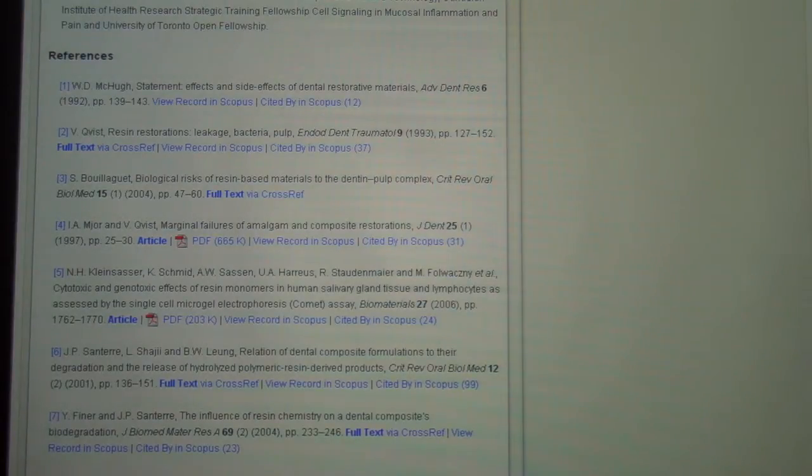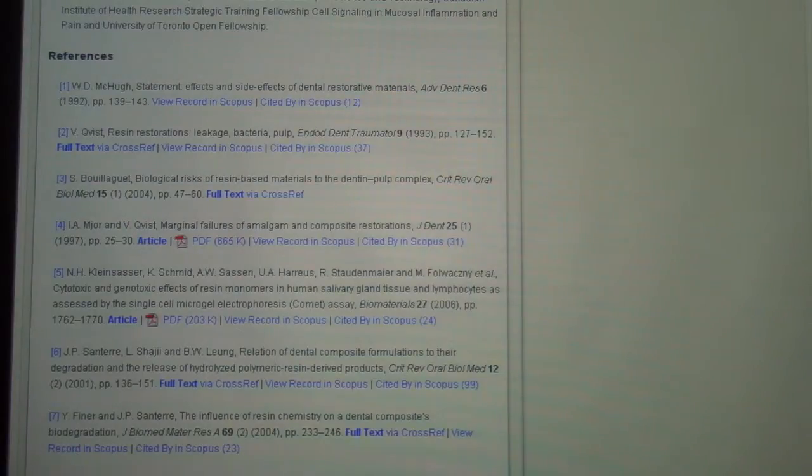Of the 61 articles that were listed under dental post-operative sensitivity, maybe a half a dozen of them would really be specific to what I want to find out. So what you do is you look at those half dozen articles, and then look at the references.